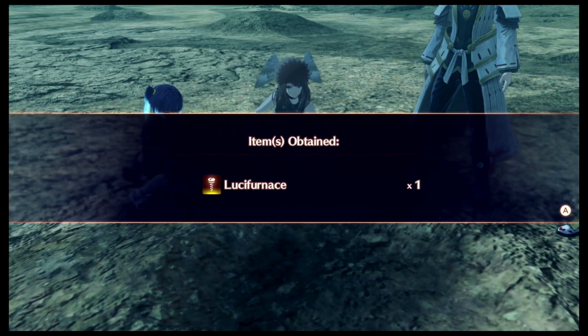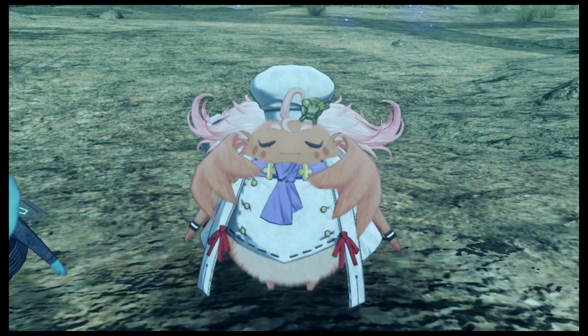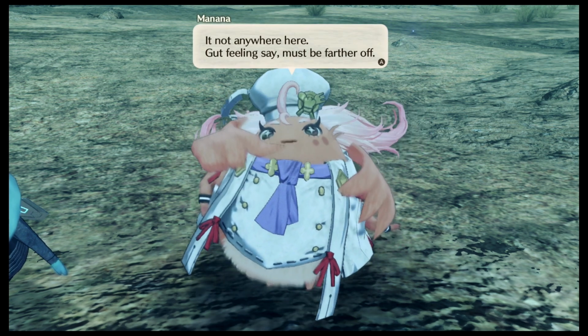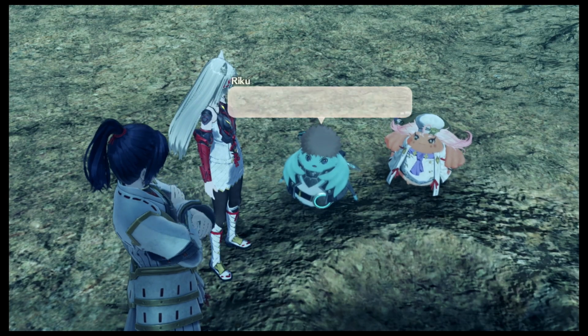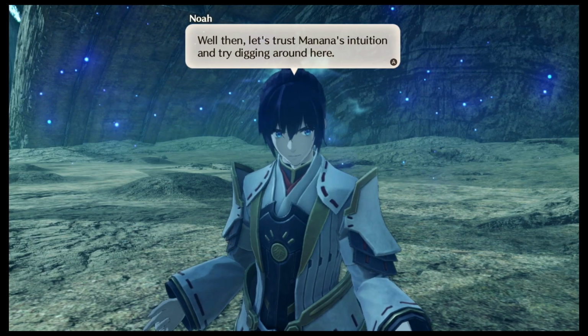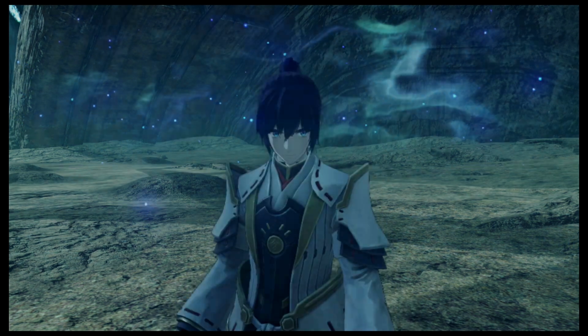Nope. Oh! Luciferna. Not orange and metal. Hum hum. Not on sense tingling. Not any here. Gut feeling says must be further off. Not on senses? Is fact that it located in this area. Well then, let's trust Manana's intuition and try digging around here.